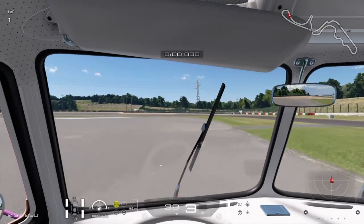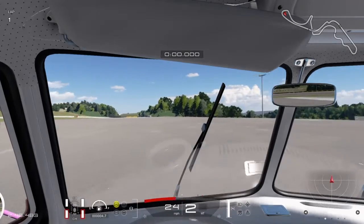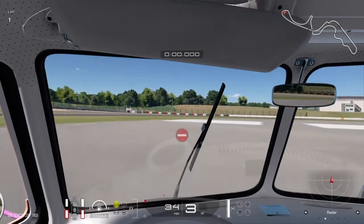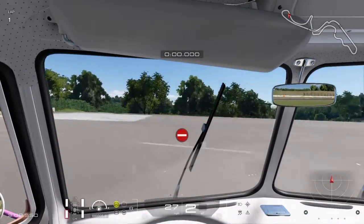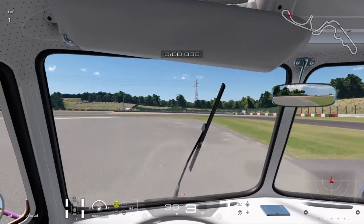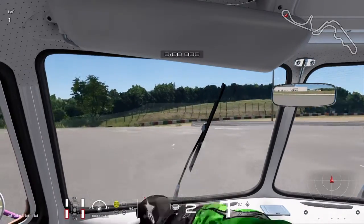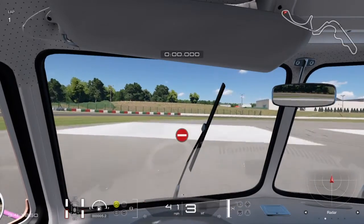One more time here. I need more horsepower. This would be so fun if it had a little bit more horsepower. This is a small section, I know. So this is not good. There we go. Momentum, speed, and momentum is the key to victory.